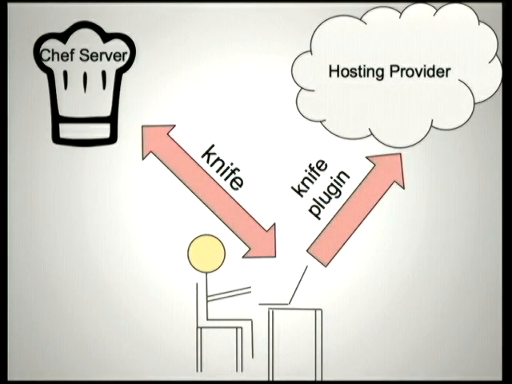This is my awesome artistic rendering of how I interact with my Chef server. So that's a self-portrait of me at my workstation. And your local workstation, in my case, it's my laptop. It can also be a cloud server. I have all of my code in a Git repo, so you can use it the same way you'd use any code in a Git repo. You can have multiple people accessing the same code. You can fork it. You can clone it. So different people can be working on the same Chef repo in the same group.